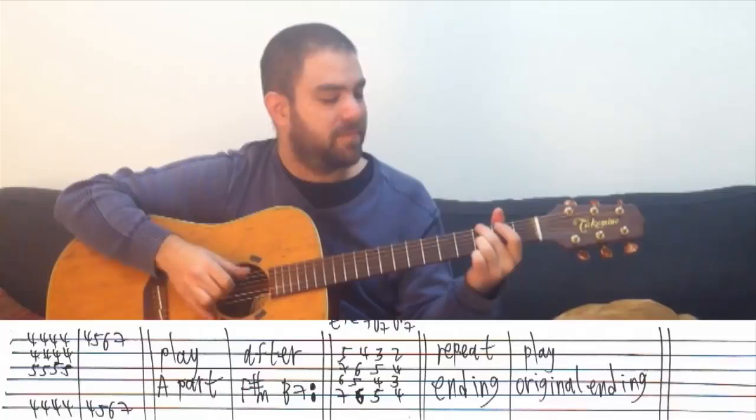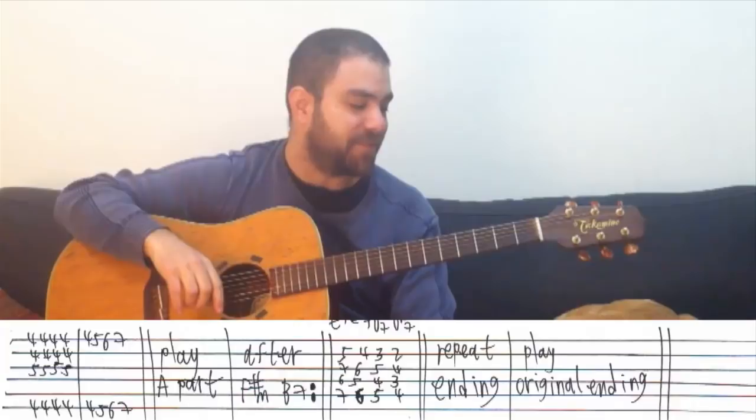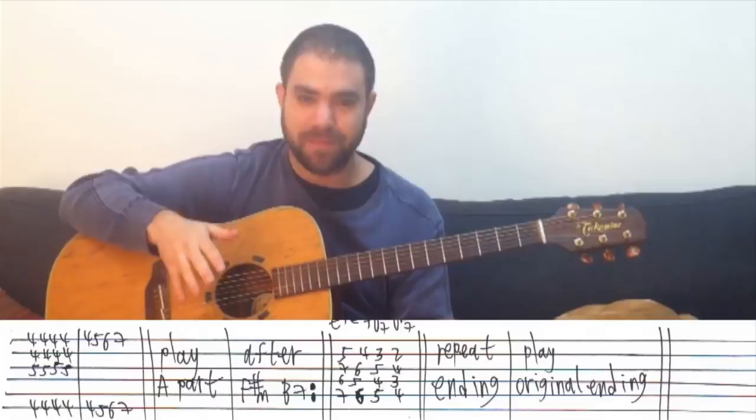Okay, so it's... Okay? It's the same notes, an octave down. Pretty smart. Pretty smart composing. That's why I wanted you to learn this, because it's a really, really smart tune. Even though it's a simple jazz blues tune, and yet it's really smart. It's got everything a jazz blues tune should have.